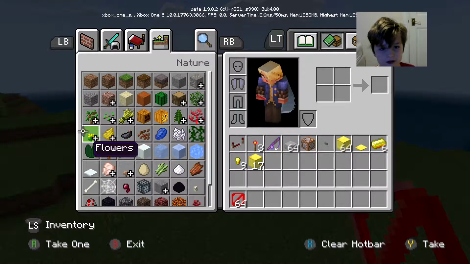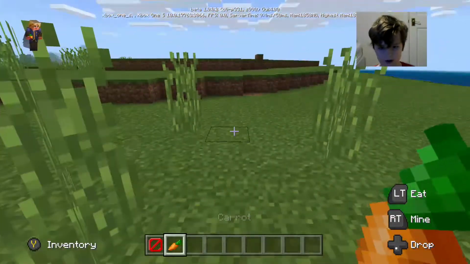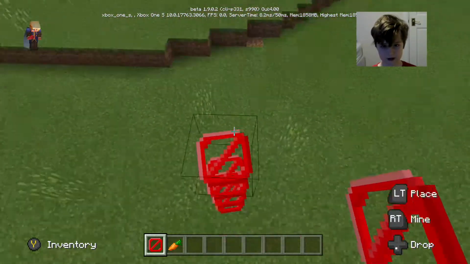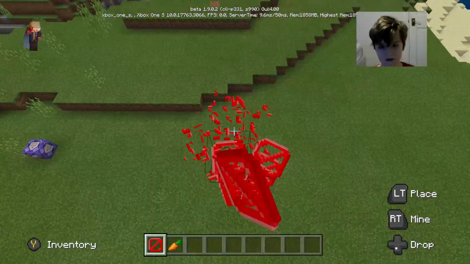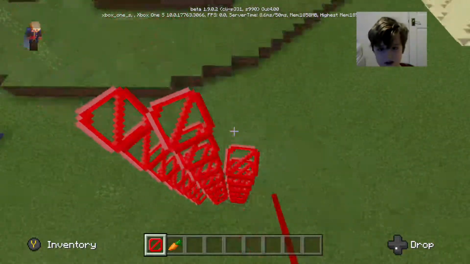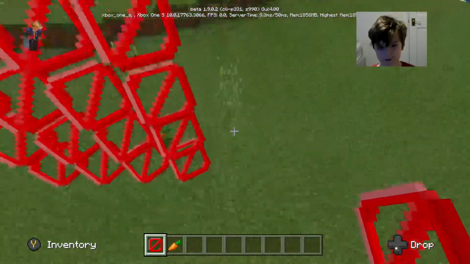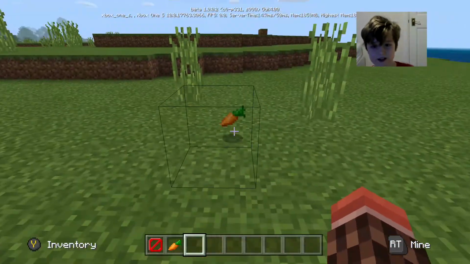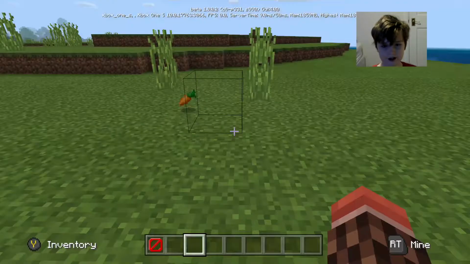So I'm gonna troll someone. I'm gonna drop one carrot here and place barriers all over the place so you can't get through to the carrot. So you control a villager, but thinking there's a carrot here, then they can't pick it up. I'm gonna try that actually.